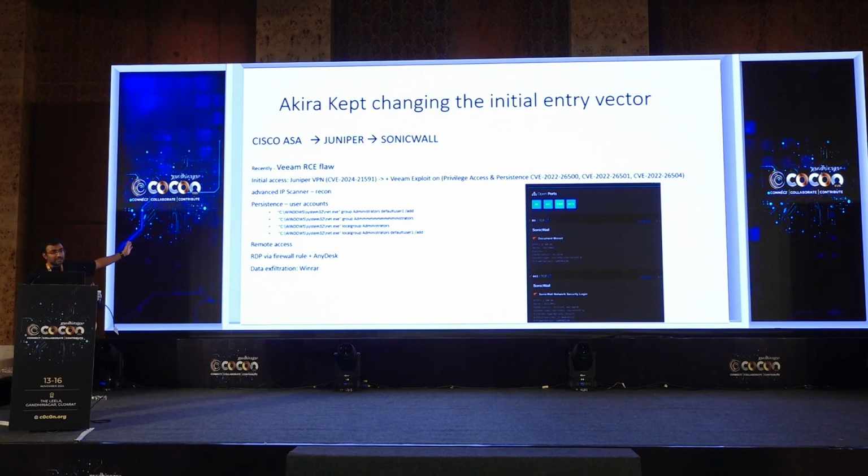You can see that they use Advanced IP Scanner for recon. It's not a difficult tool to spot. For persistence, they would create new user accounts. Fine. They leverage AnyDesk a lot, so if you see any new AnyDesk getting installed on your network, once there is a ransomware-related discussion, please be on the lookout for Akira. For remote access, it is again AnyDesk. They also modified the registry for the RDP value via a firewall rule.